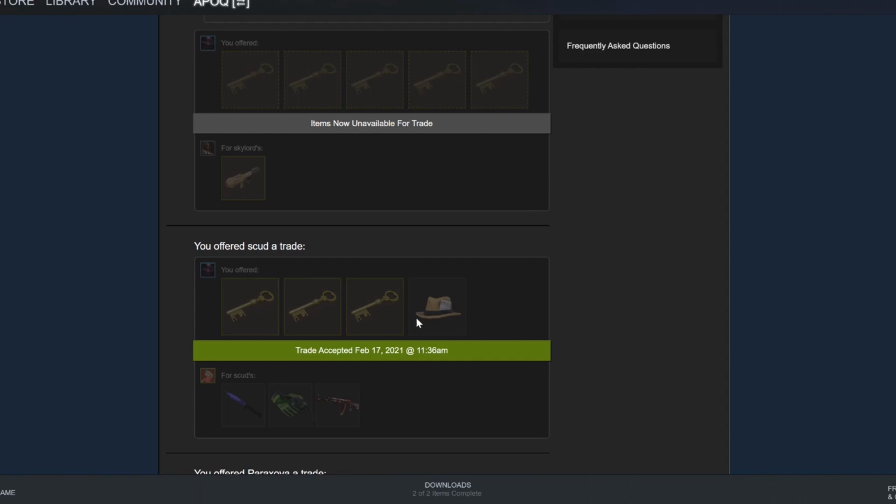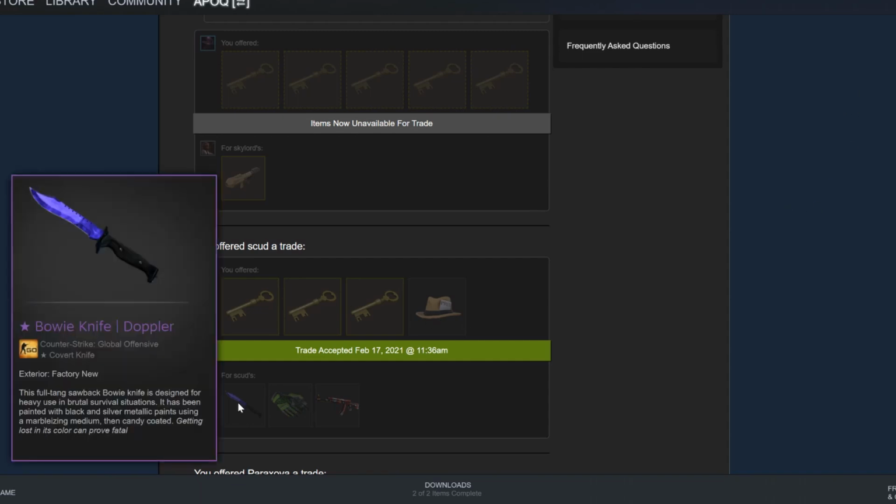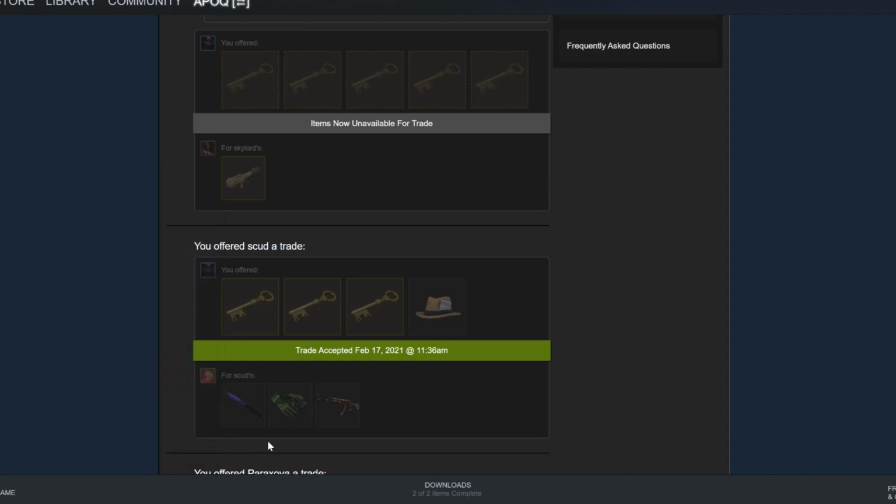So what did I get here? I got this Bowie Knife Doppler. It's factory new. And yes, this is a Sapphire. So Sapphire is probably the highest tier Doppler. I think it depends on the knife, but generally Sapphires are more desirable and it is the most expensive for the Bowie knives.